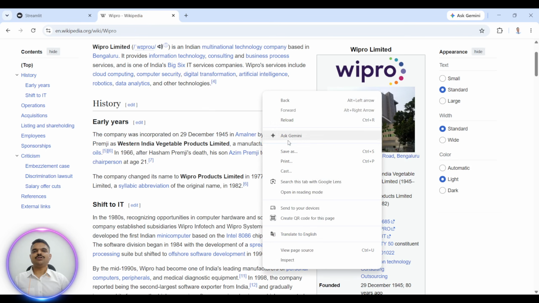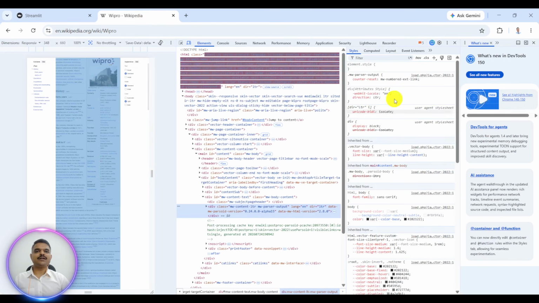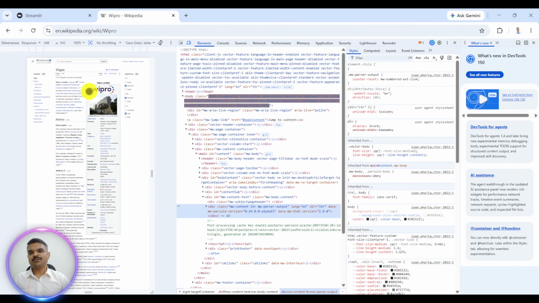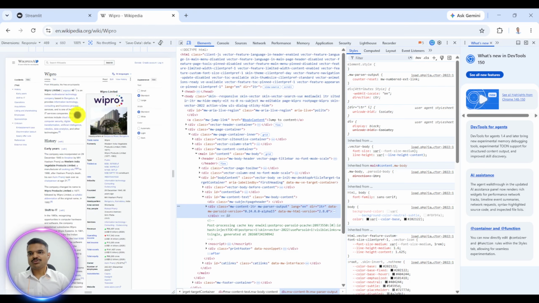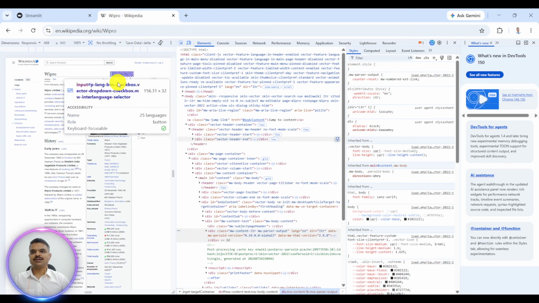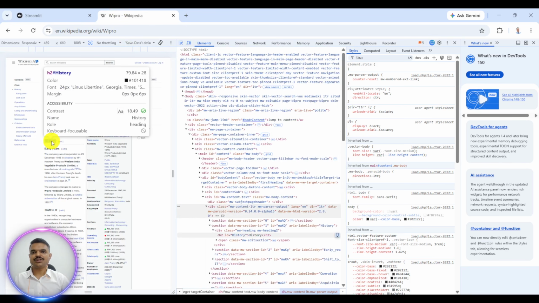I will show you. You have to right click and just click inspect. For example, history is the name. How does it detect history as an H2 heading? Just click over here and now come to history.